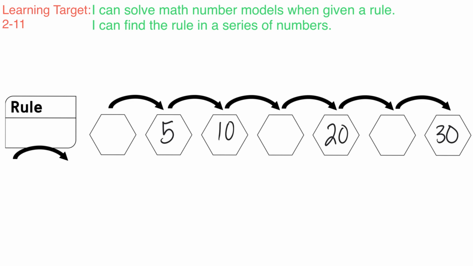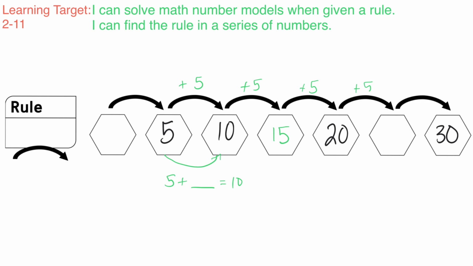So let's think. What's another way to get from 5 to 10? We tried multiplication. Now we can add. Let's see. I'm thinking 5 plus what equals 10? And I know that's plus 5, so let's try that. Plus 5. 5 plus 5 equals 10. Let's try that again, see if this works. 10 plus 5 equals 15. Ooh, we're getting closer. And 15 plus 5 equals 20. It does. Let's keep going.